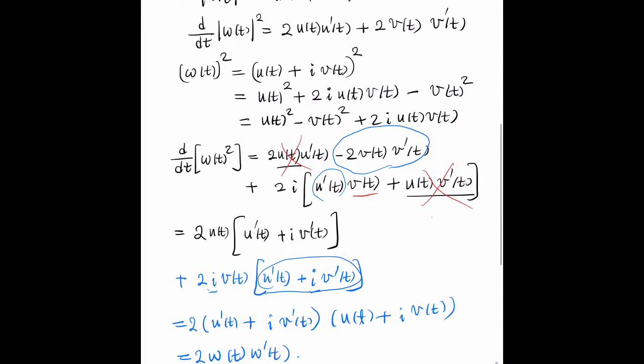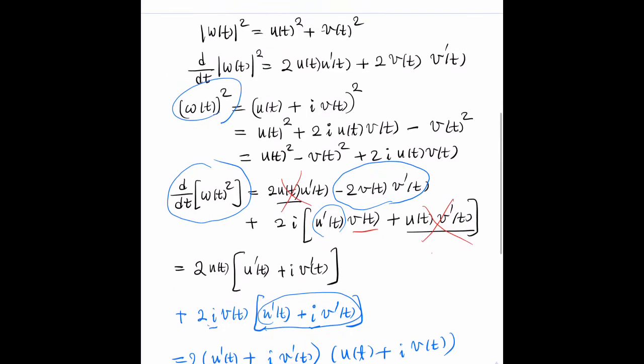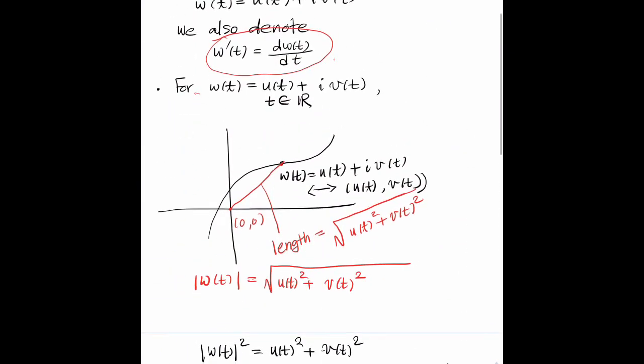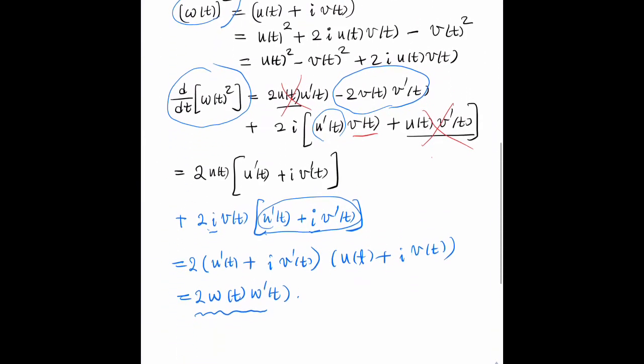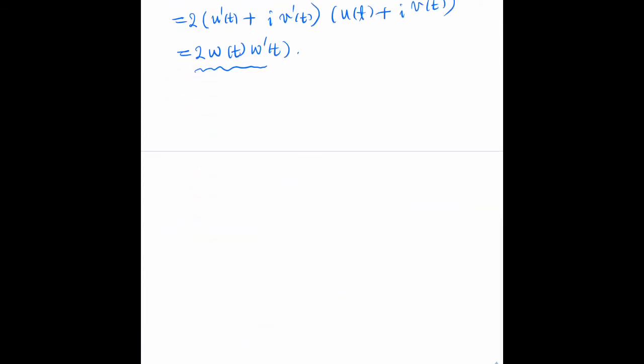Okay, so although this is complex, the complex squared, and you differentiate with respect to t, you get the formula which we obtained in calculus. Okay, so this is very easy. So now you can differentiate any function which is of this type of form. Okay, so let's move on to the next one.